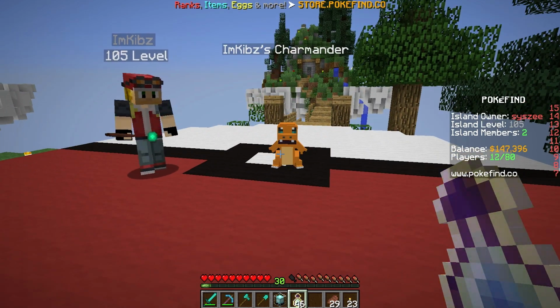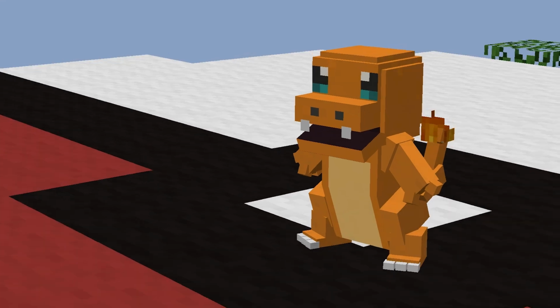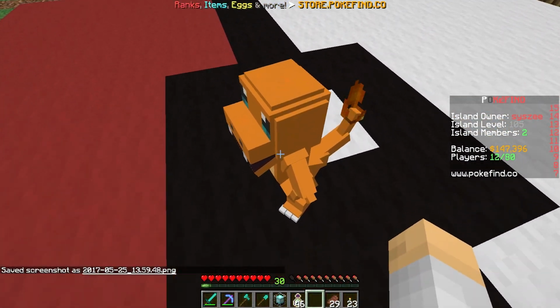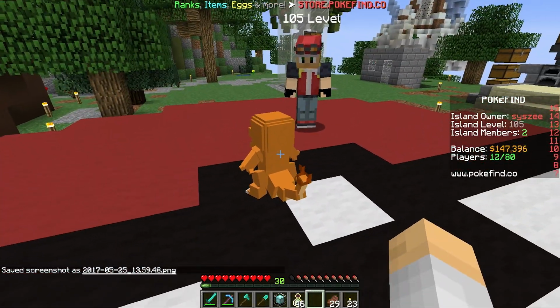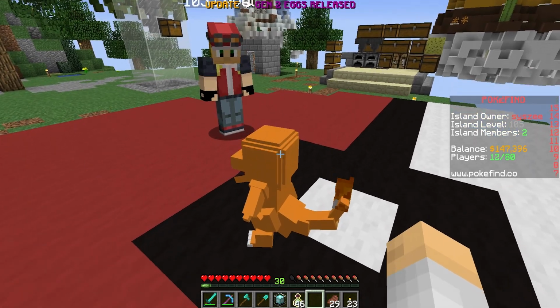Kibbs, he's hungry. Feed him. Oh my goodness. No, okay. He doesn't get food. He has to work for his food. How do we make him work? Okay. Oh, I can't access him. You've got to right-click him. Okay, I accessed him. Do you see a menu? Oh my gosh. Yes.